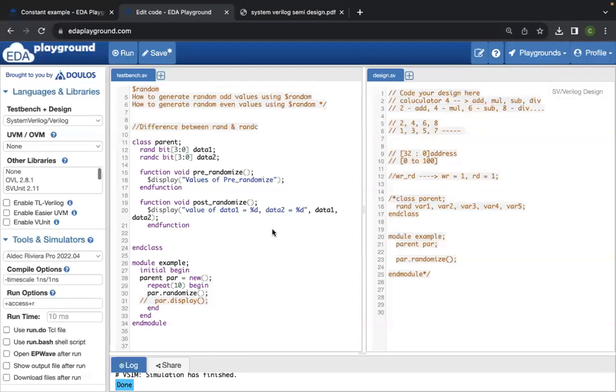Okay. What are different callback methods in SystemVerilog and UVM? Here in SystemVerilog, we use pre_randomize and post_randomize methods during randomization. Before randomize, it will go for pre_randomize, and later it will go for post_randomize. In UVM, we go for the sequencer.